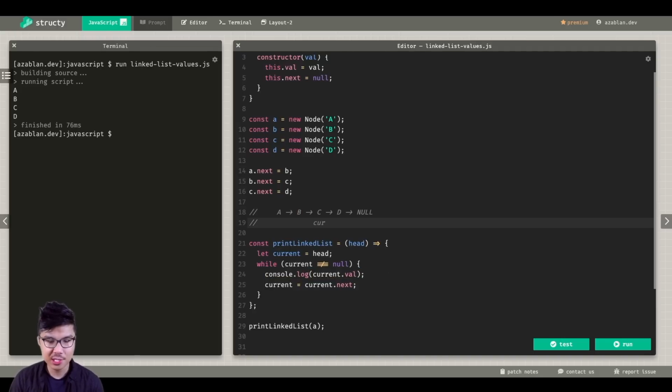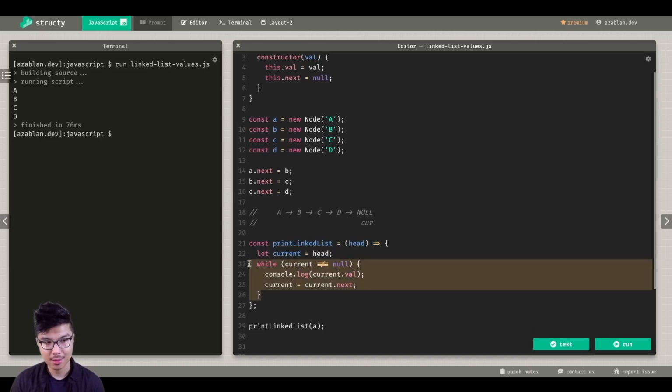And at this point, the process just continues, right? The C node is still not equal to null, so I print it out over here and go to the next node, D. Now this is still true, right? D is not equal to null, and so I print out D, and I proceed another iteration, right? So right now, current is D, current.next is null. So this would literally happen. I set my current equal to null. But things work out great here, because when I check this condition, I'm going to check, is current not equal to null? In other words, is null not equal to null? And that's false, so I exit my while loop. Right? And that's how I'm able to print out every node of my linked list, right?